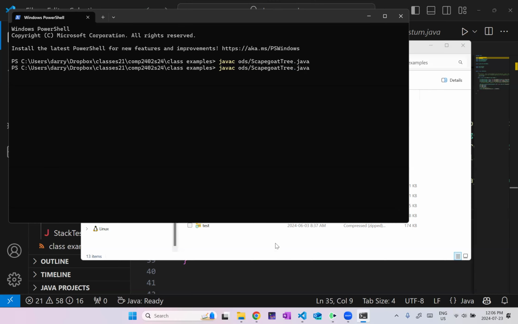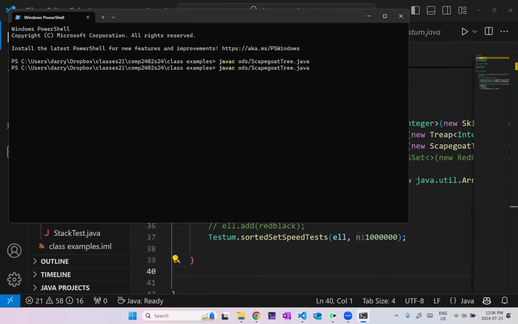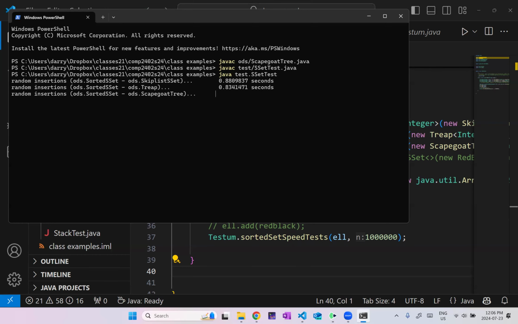The name of this test is sorted set test. So just random insertions.